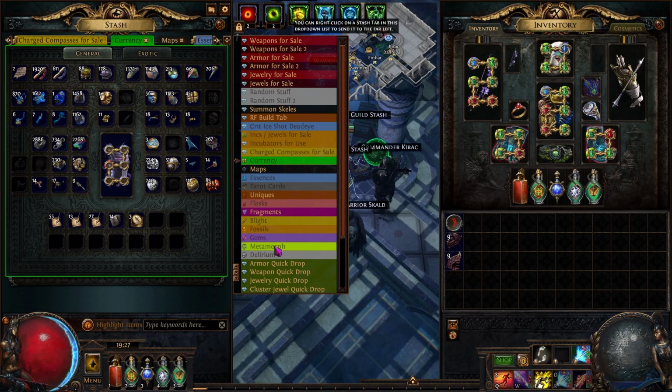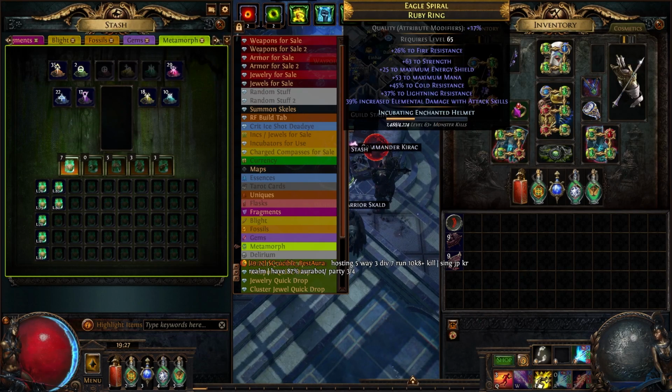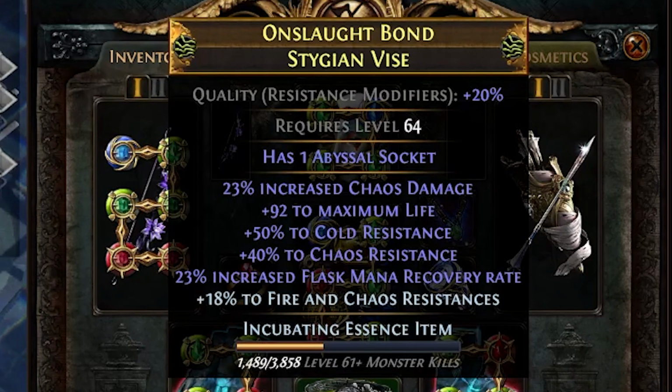Another reason I'm pointing that out is because when you decide to go in and do Metamorph, you're going to get these catalysts. Now these catalysts are huge. These give additional bonuses to your jewelry, and that even includes the belt. You can see here, my belt has 20% quality on resistance modifiers, which gives the 50%, 40%, etc.